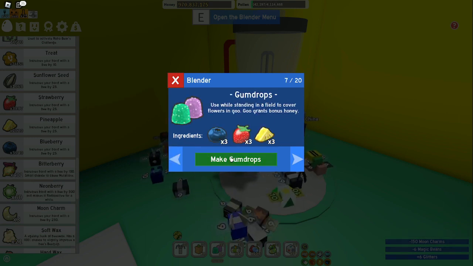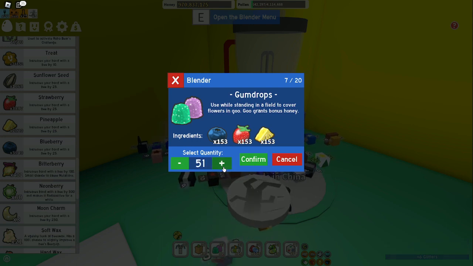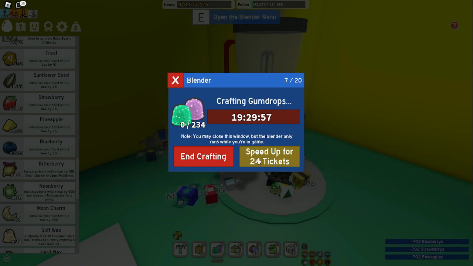So now we're going to make as many gumdrops as possible, which I'm not going to make too many, because if I make too many, I'm going to waste all my resources. All right, 234 is good. We're going to click that, and we're going to speed this up.